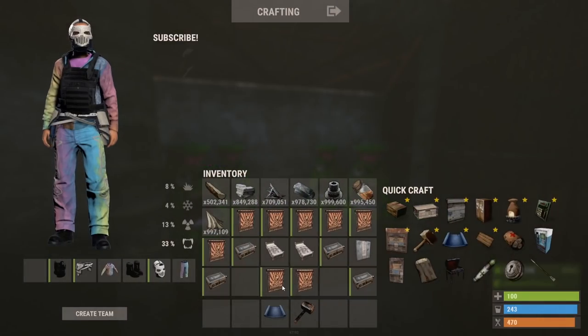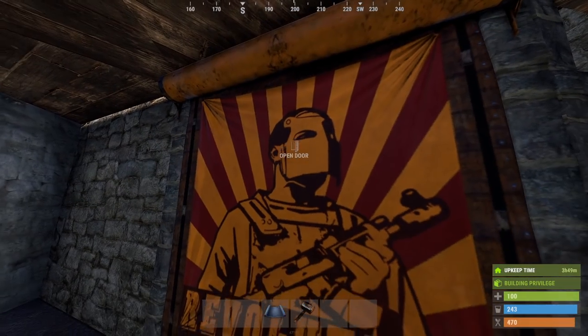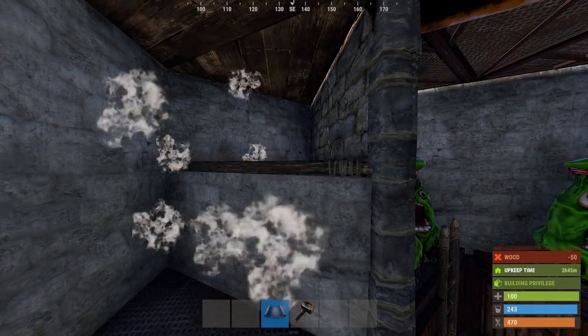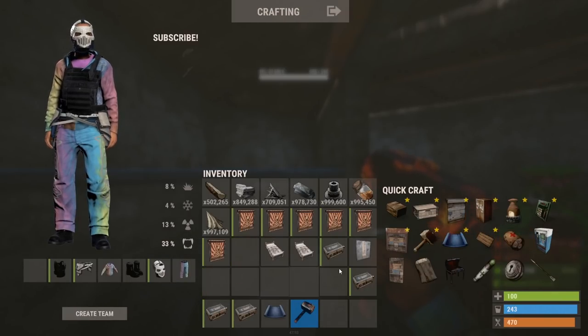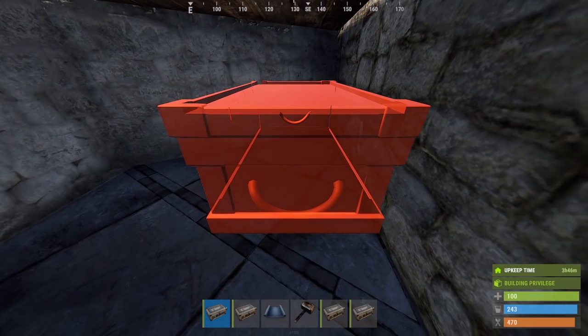Once you're done, you'll want to grab yourself 2 garage doors, the first one facing this way and the second one this way. With the half wall, we could then turn these two triangles into a loot room. I usually put four boxes in these. Keep in mind, these boxes are not very secure, but they do make for a good spot for some extra loot.